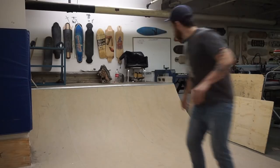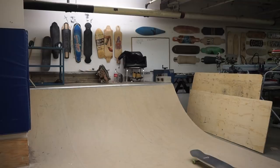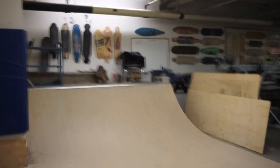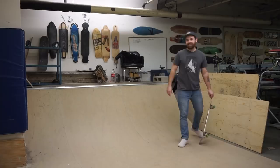Okay, I'm gonna try something a little harder. A Fakie Smith 270 out. I'm scared. There's so much room before the next wheel gets there. Do it. It's a stupid trick. Can't help being a bitch, I guess. Man. Oh, I hate you.